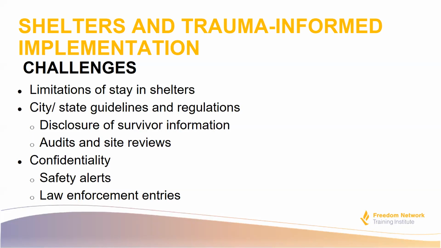The other set of limitations that we experience is we do have city and state guidelines and regulations that we follow in terms of how to operate, quote unquote, a shelter facility to the standards of the city or state. And so this sometimes means that we are disclosing information of survivors with or without consent. It used to be for us that we would have to automatically disclose the survivor's information because of the way the system is set up in New York City. But what is happening over time is there's an acknowledgement with our county and with our state of how releasing personal identifying information without proper consent of a survivor creates trigger points.